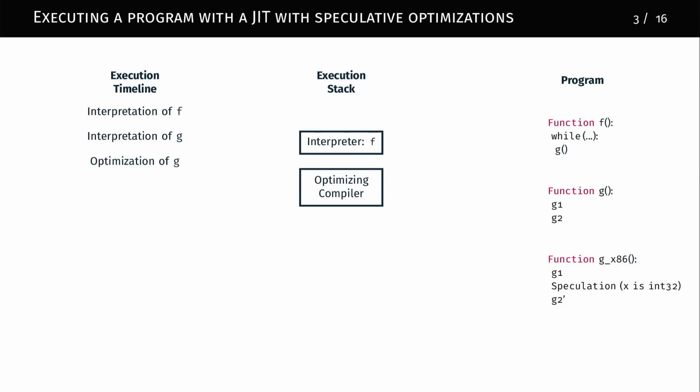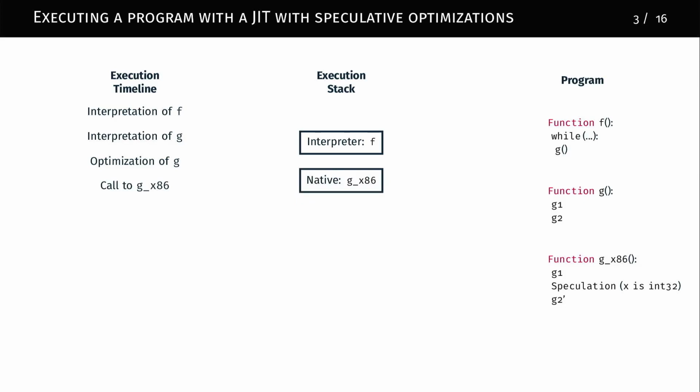So for instance, here we can insert a new version of g, for instance in x86, and this version should be faster to execute. In modern JITs, we can even use speculation, meaning that we can try and speculate on the future behavior of the program. So for instance, we can say that we believe that variable x is going to be a 32-bit integer, and so we insert the speculation, and if we are correct, the remaining of the code will be specialized to that behavior and even faster. So next time we want to call g, we can call this new version of g, and so it should be fast.